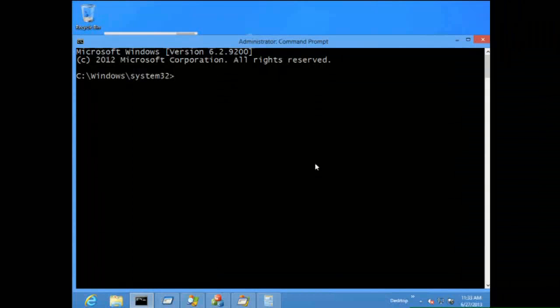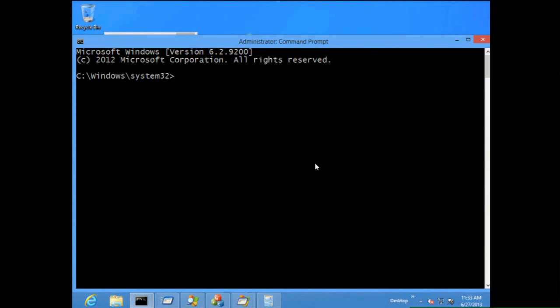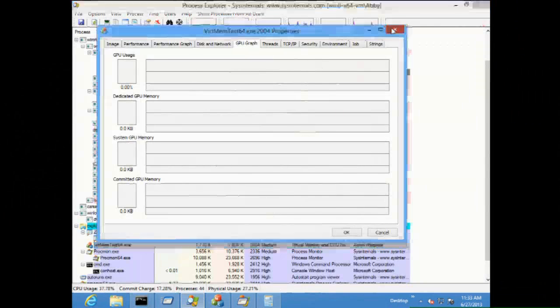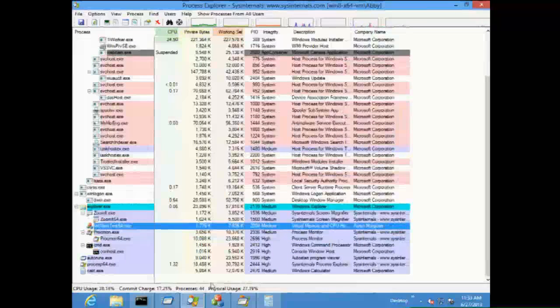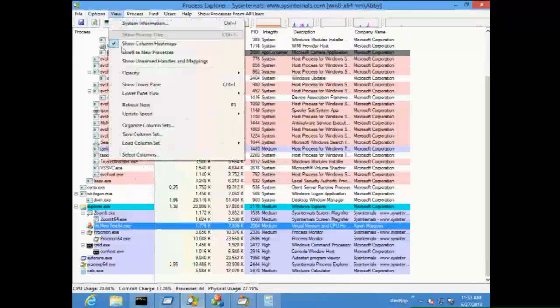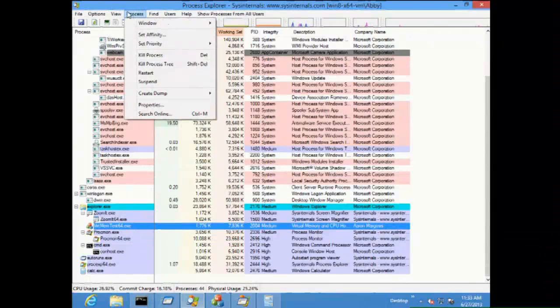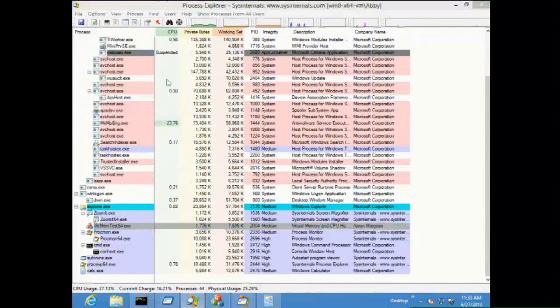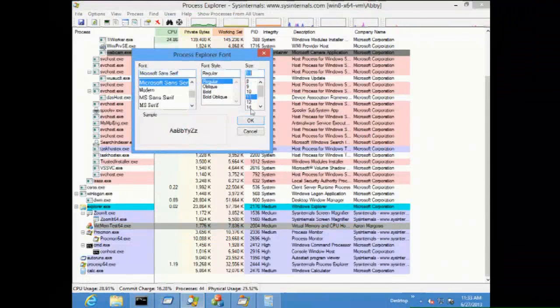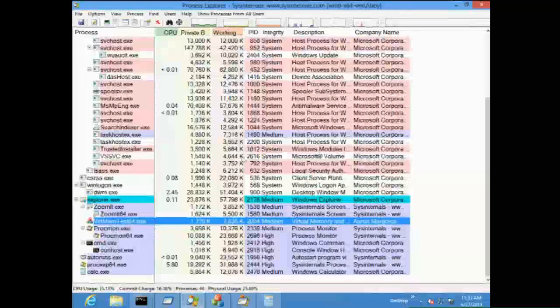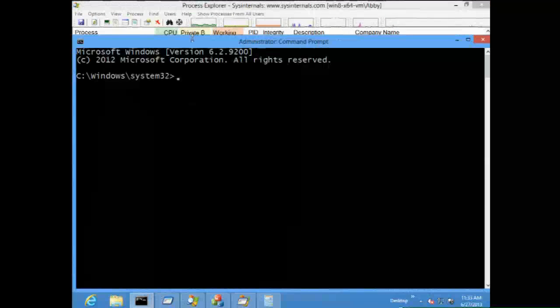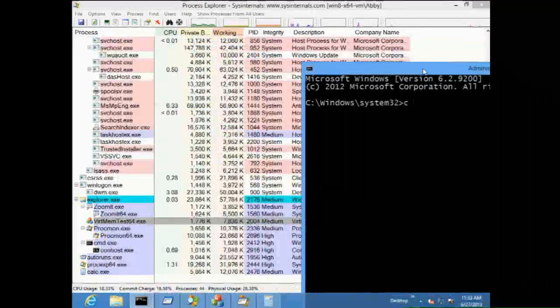Well, let me show you the feature first. Let me show you the feature, and then you can applaud or not. Okay, so let's close this out so we can see here. Okay, you know what? I thought I bumped the font up here. Options, font. Hopefully that's a little better.